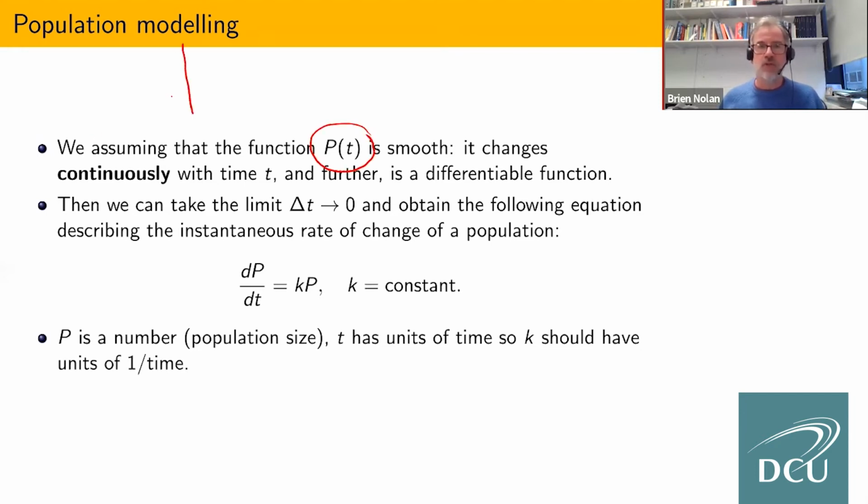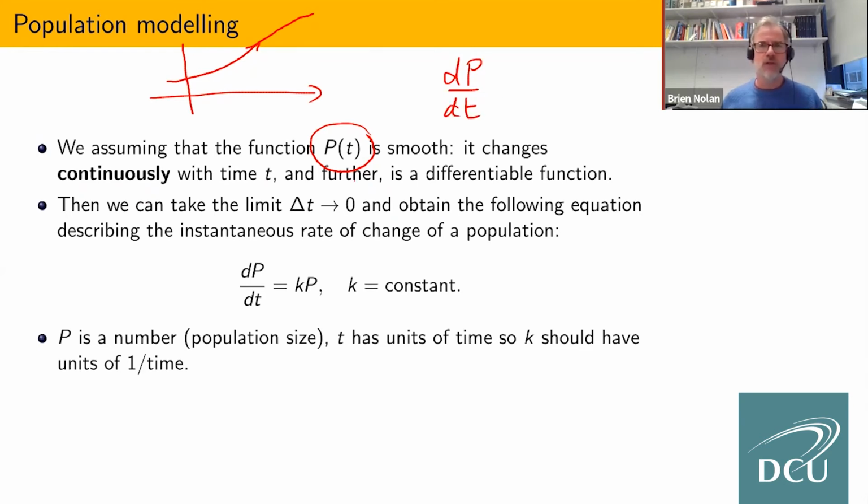So that if we were to draw the graph of the population, maybe increasing because it tends to increase, as more babies are born, we'll assume that this is a smooth function, that it's changing continuously with time in that technical sense of being continuous, and also that it's differentiable, so that we'll be able to form the quantity dp dt, the derivative.